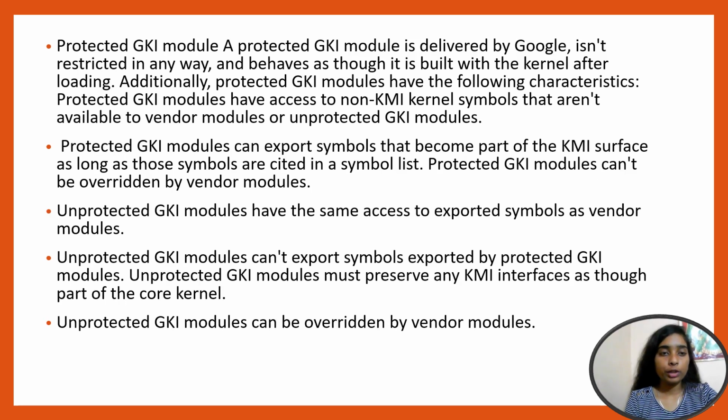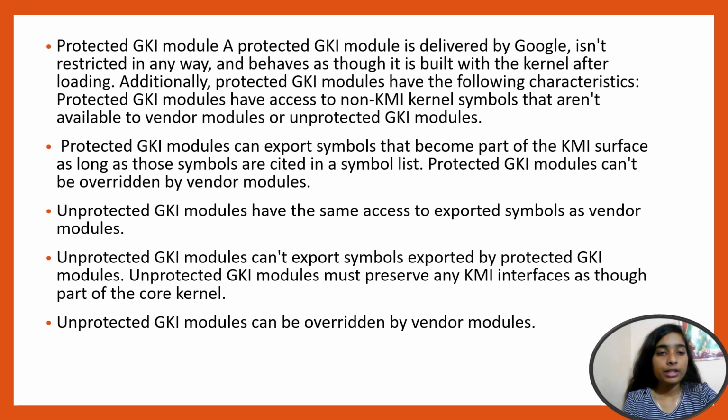Here we can see the protected GKI module and the unprotected GKI module. Firstly, a protected GKI module is delivered by Google that isn't restricted in any way and behaves as though it is built with the kernel after loading. Additionally, the protected GKI modules have the following characteristics: they have access to non-KMI kernel symbols that aren't available to the vendor modules or unprotected GKI modules.